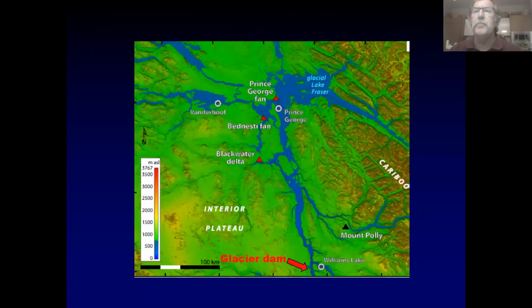So this map is a little busy, but it shows the extent of Glacial Lake Fraser when the ice dam failed. Now that happened when the last shoreline was occupied at about 740 meters elevation. That's about 2,300 feet, so it's below that suite of strand lines that I showed you in the last images. But when the lake had lowered to 740 meters, that dam failed. The glacier dam failed, we think, and produced a downstream flood. Now this flood traveled down a canyonized valley.